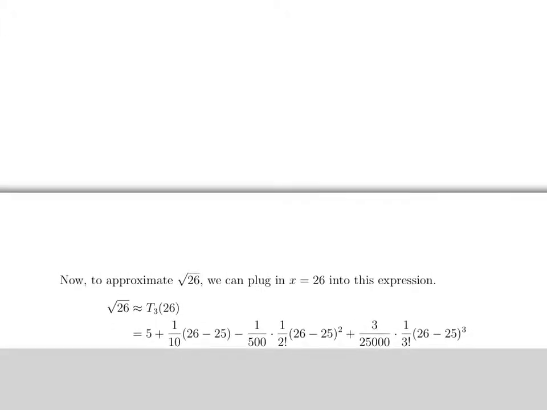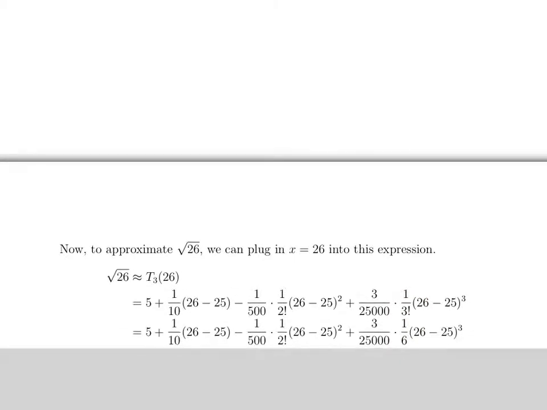So we plug in 26 into this expression, and now all we need to do is simplify. If you look at this, there are no more variables in here. This whole thing is just a number. First, I'm going to take this 3 factorial and get rid of that. 3 factorial is just 6. Now each one of these pieces can be simplified pretty nicely. First of all, we can get rid of all these 26 minus 25, those are all just 1. Then we have other things like 1 over 500 times 1 over 2 factorial, that's just 1 over 1,000. And this piece here simplifies pretty nicely too.